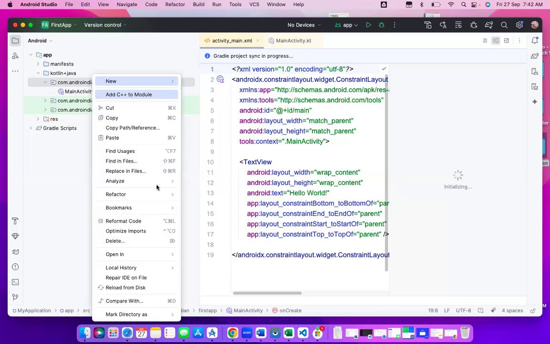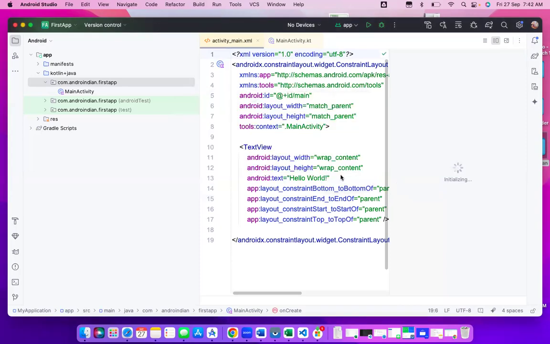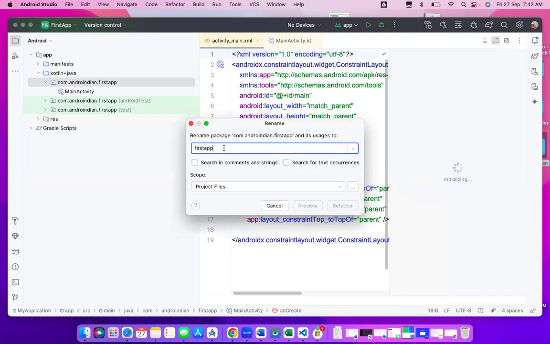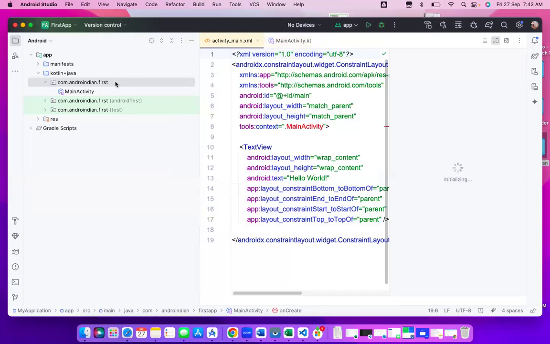Right, I'll show you one query. So refactor, rename. It will ask whether to apply in the current module or all directories. You can go with all directories because it will be changed everywhere. Otherwise, while building the app, you will get some issues. So all directories. The initial things we gave, the first two words, we cannot change, but the remaining we can. Here I'm changing that first part. See, everywhere it is updated. The last one, the project name, comes at the end, and until that only we can change after creation of the project.